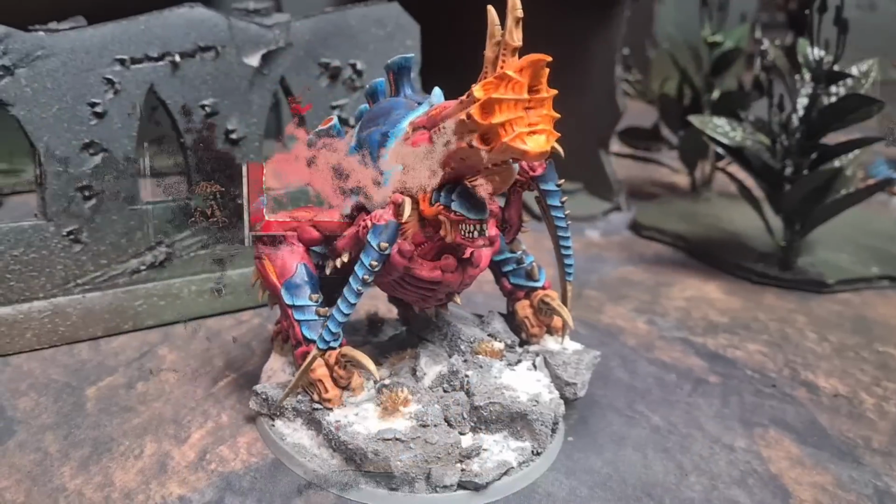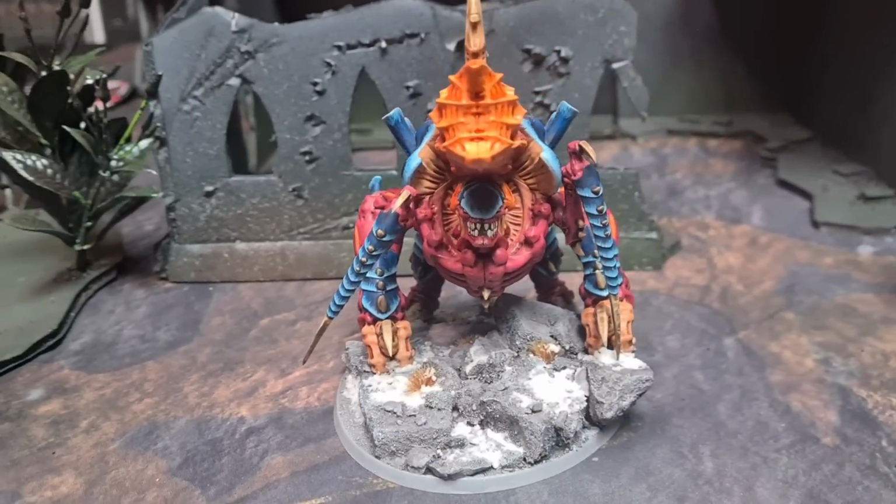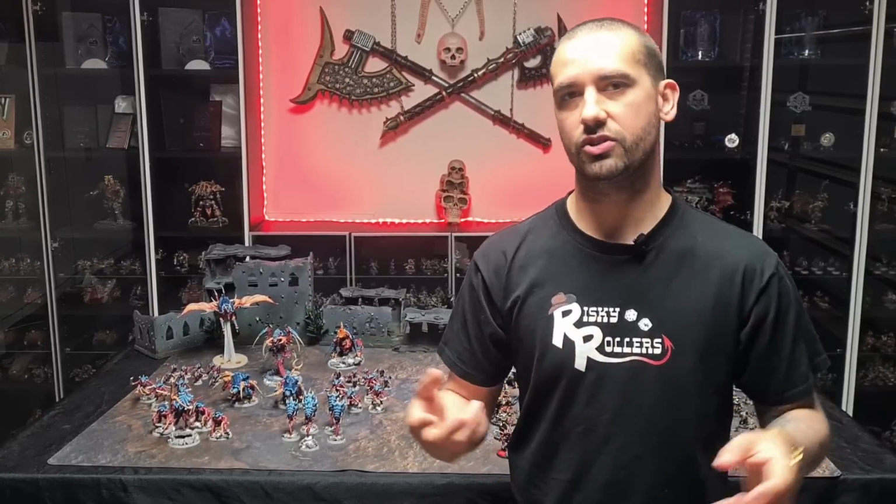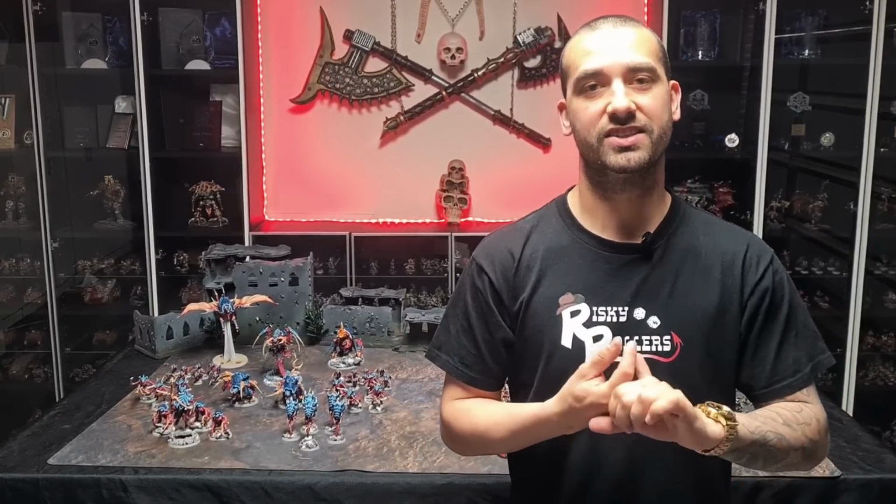The last heavy support choice is Exocrine. We've also paid an adaptive physiology of Dermic Symbiosis, giving out that 4-up invulnerable save. Great backline shooter, and it's great just to sit on to help support the Neurothrope and backfield objective shooting. It's good at killing vehicles, it's good at killing troops, it's just good at killing stuff.